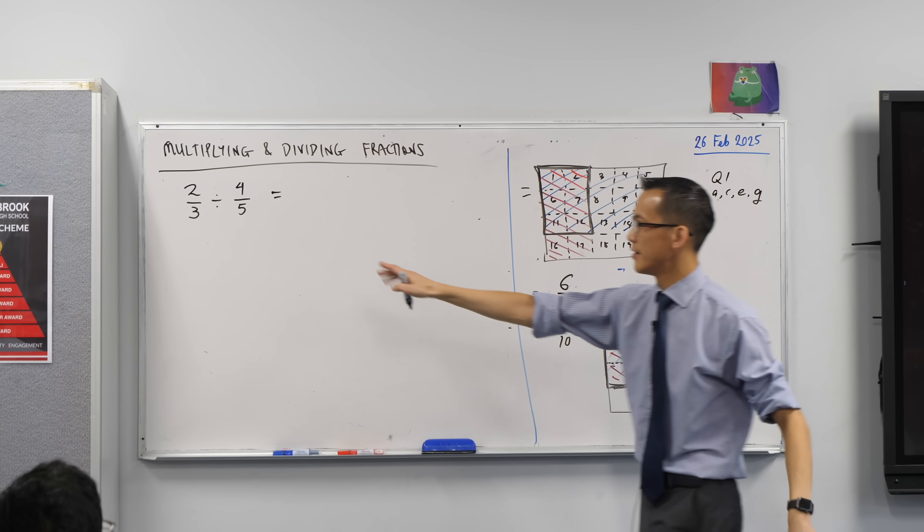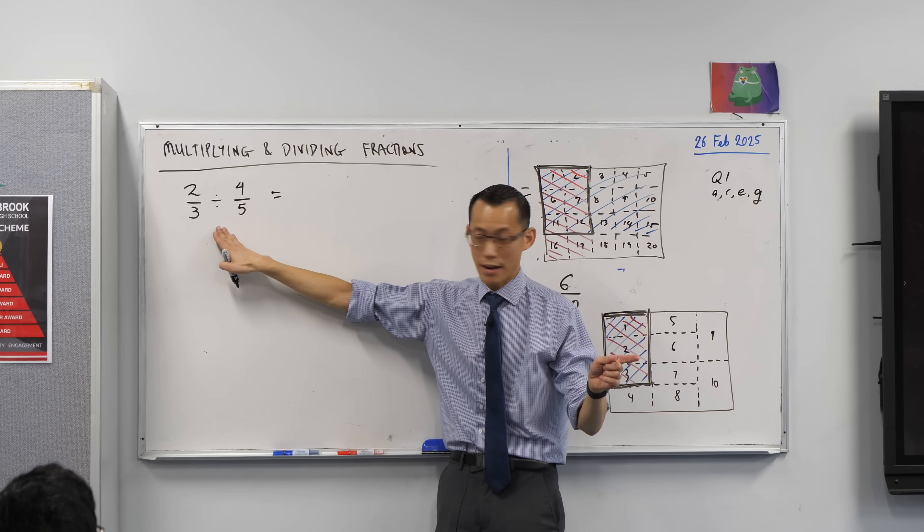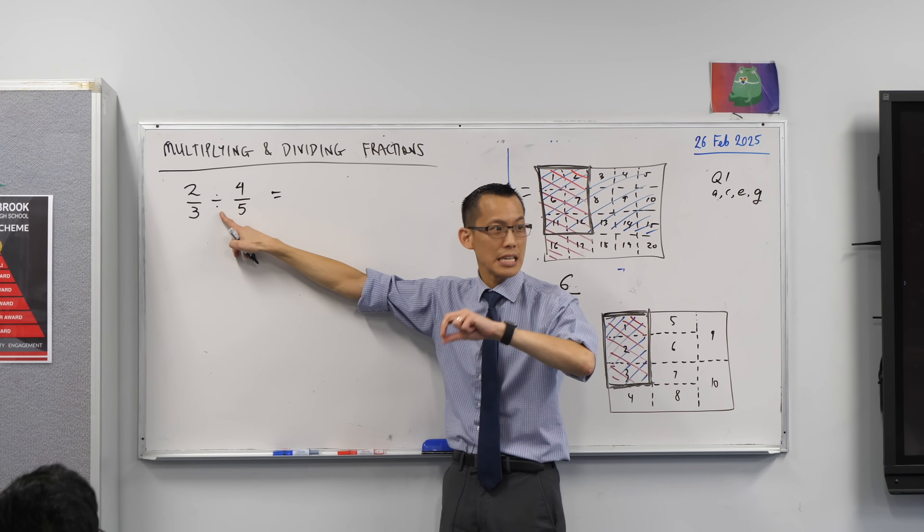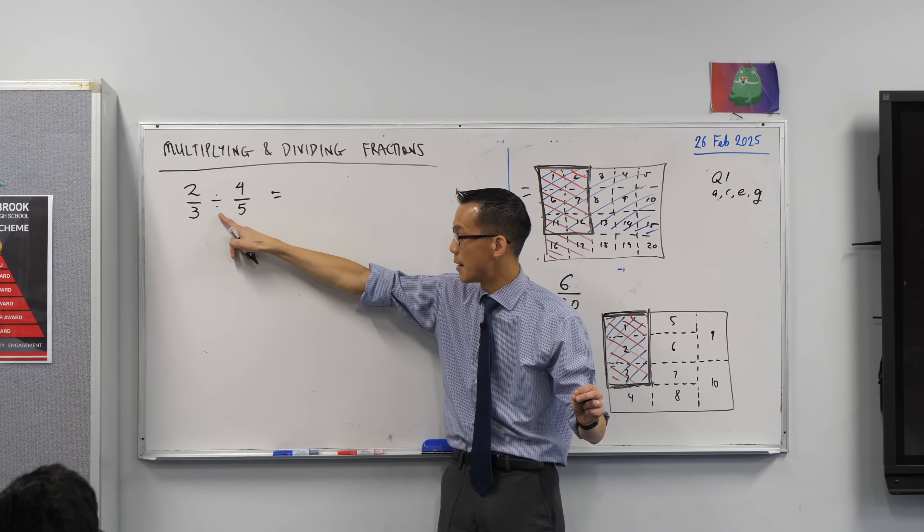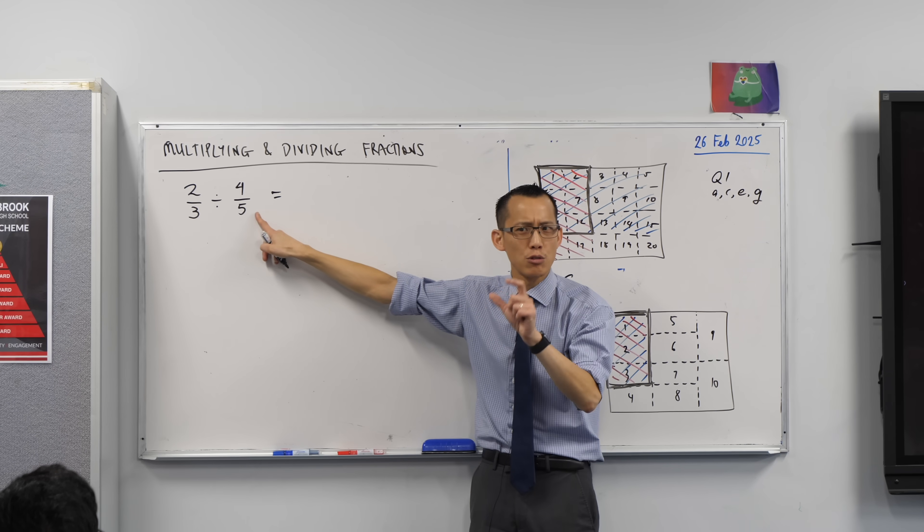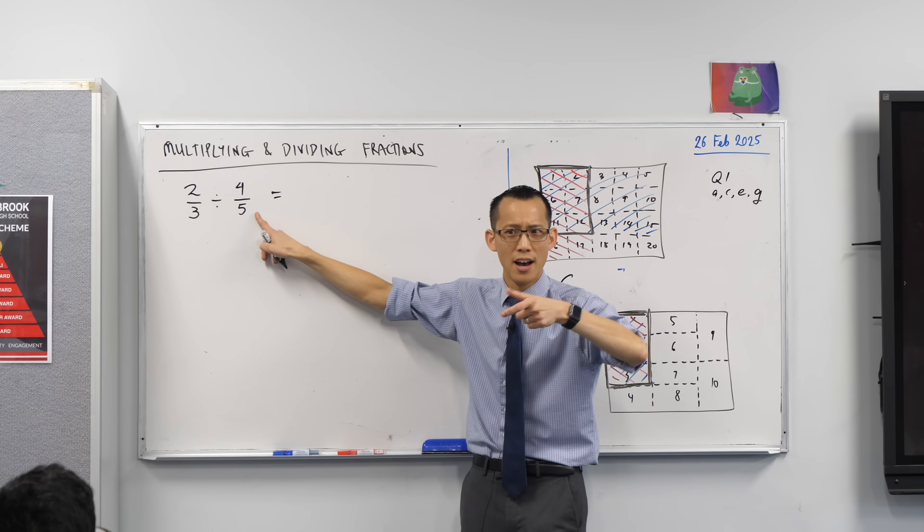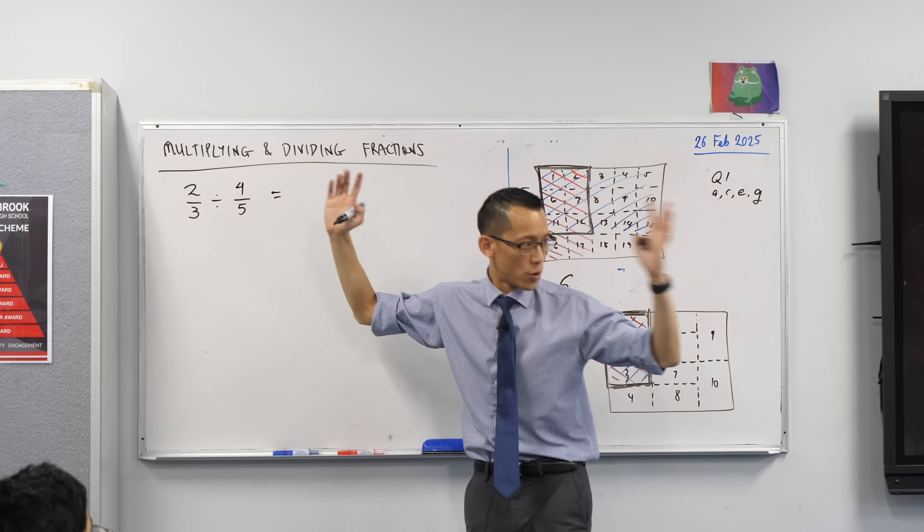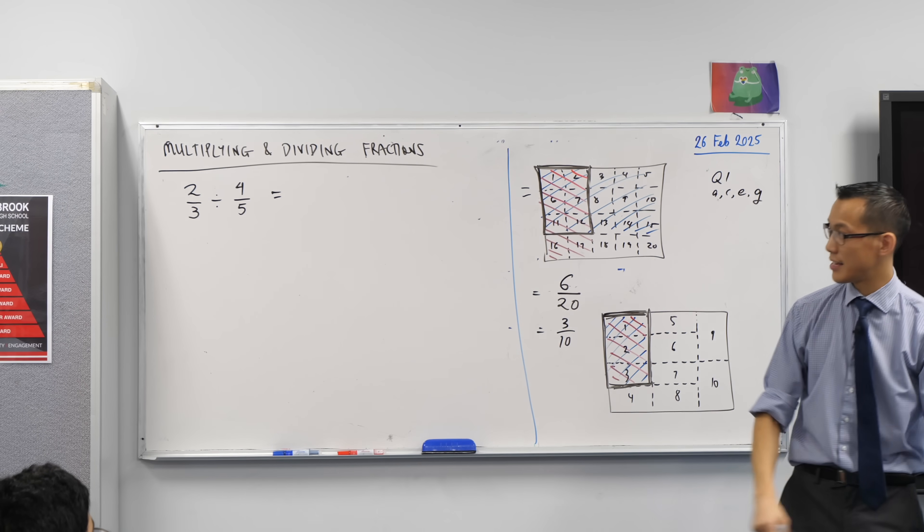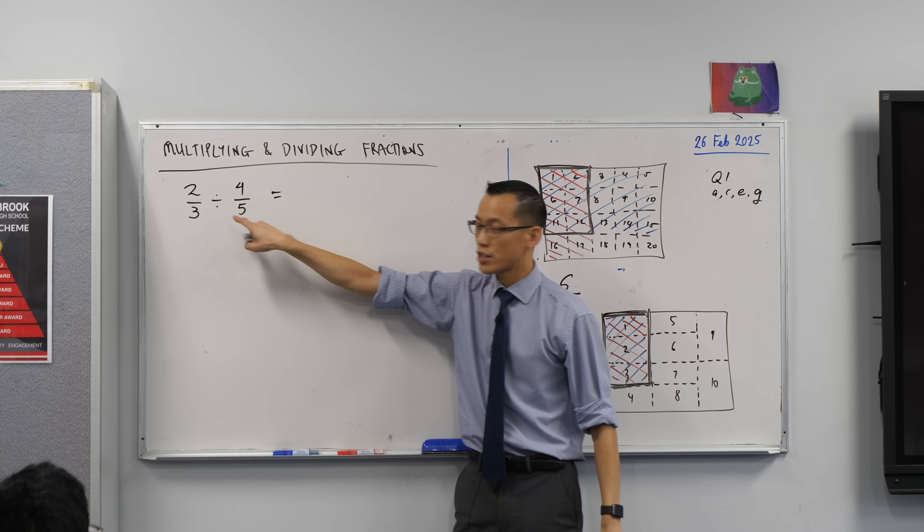2 over 3 times 1 over 2. 2 over 3, which is this first fraction. This, for some reason, turns from division into multiplication, and then we turn this thing upside down. By the way, we give it a special name, starts with an R when you turn a fraction upside down. Yeah, it's a reciprocal, right? So I learned this when I was your age, I learned this as keep, change, flip.